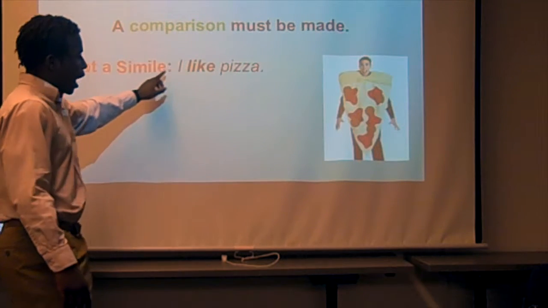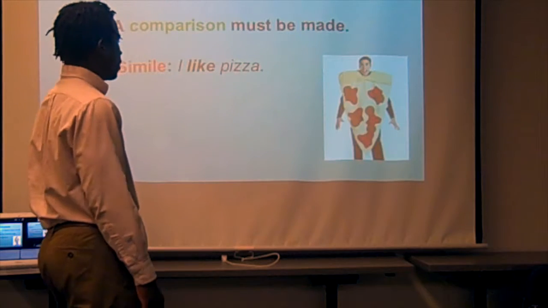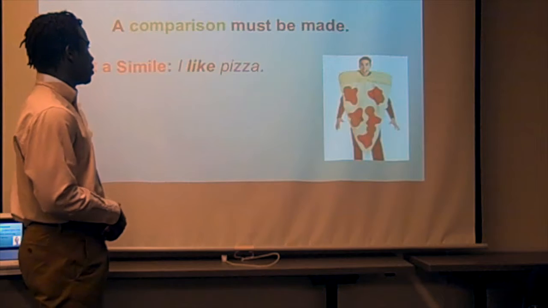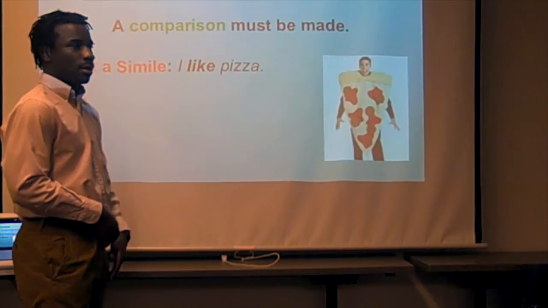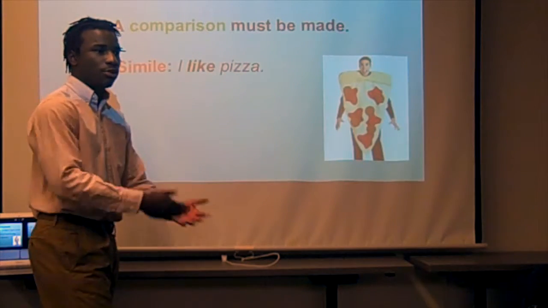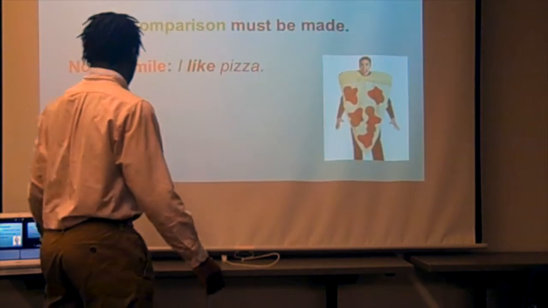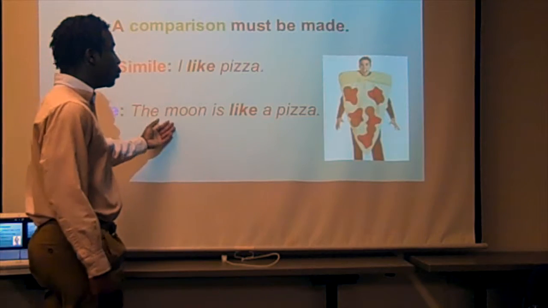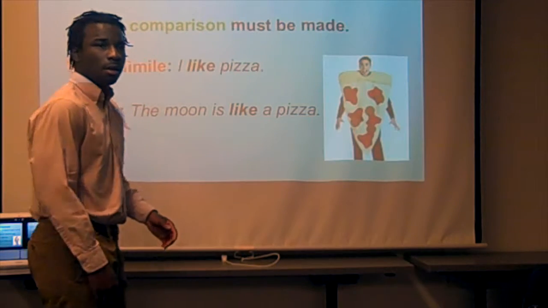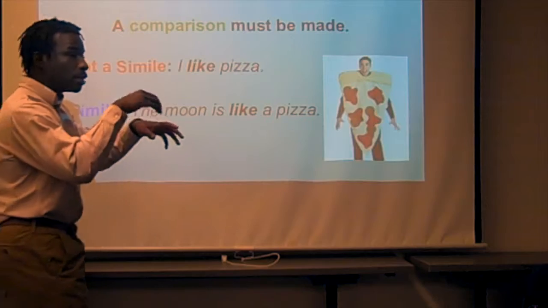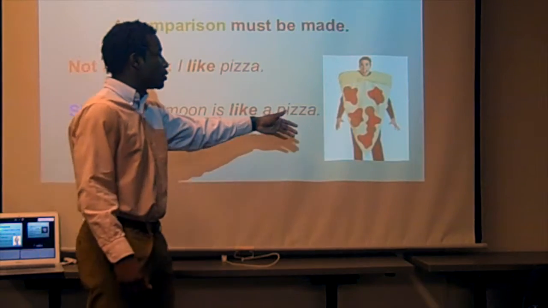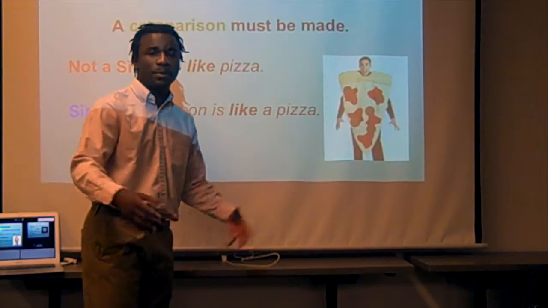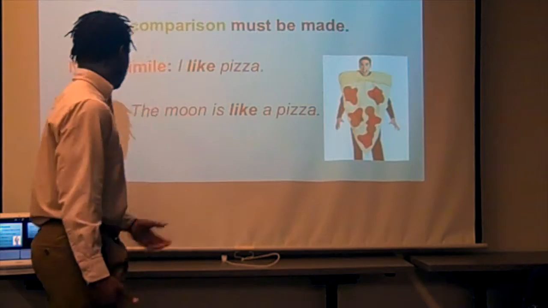Not a simile: I like pizza. You see? It has the word "like" in there. But where is the comparison? I like pizza. It's a literal statement. It's just literally saying, I like pizza. Okay, that's not a simile. But a simile could be, the moon is like a pizza. So saying, the craters in the moon are maybe like the craters that you see on a piece of pizza with the sausage and the pepperoni and the different bell peppers, whatever you guys like on the pizza, okay?